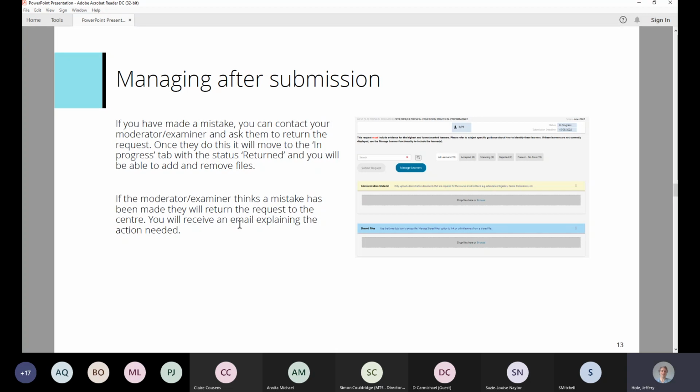If the moderator or examiner thinks a mistake has been made in any of the material uploaded, and the wrong things are there, they will return the request to the centre, and you will receive an email explaining the action needed as well.